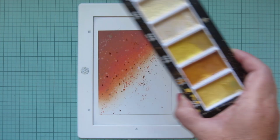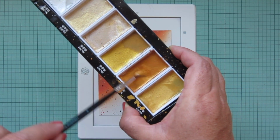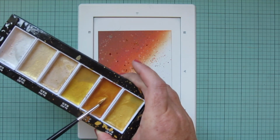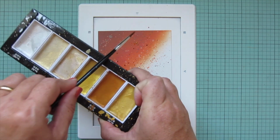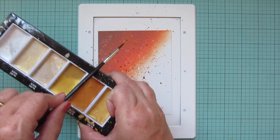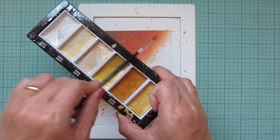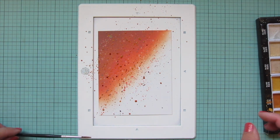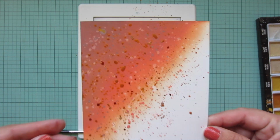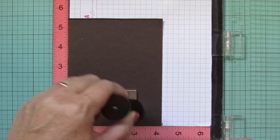I also did want to add a bit of gold shimmer, so I went with this more coppery shade, and I'm just mixing that up with some water, and then I'll splatter that all over the background as well, just to give it some extra interest. And I think this kind of coppery shade goes well with the rust and doesn't stand out too much as a distraction, kind of ties into the brown color palette. I'll set that aside to dry, and in the meantime I'm going to work on my sentiment.